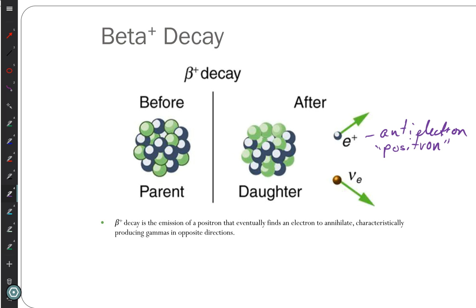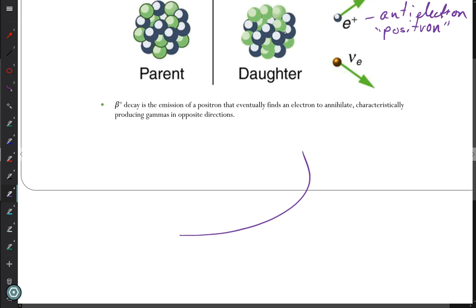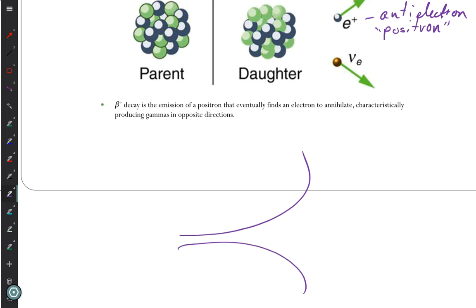So this is the beta plus decay. Why are they both called beta? Because positrons and electrons behave exactly the same, except one has a positive charge and one has a negative charge. So the decay particle is going to look exactly the same, except you put them in a magnetic field, one bends that way and one bends that way. You put the neutrino in a magnetic field, what's it going to do? Nothing, because it's neutral. Has to have a charge to interact with the magnetic field.